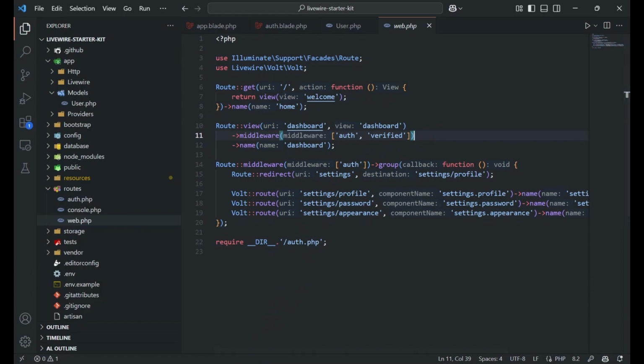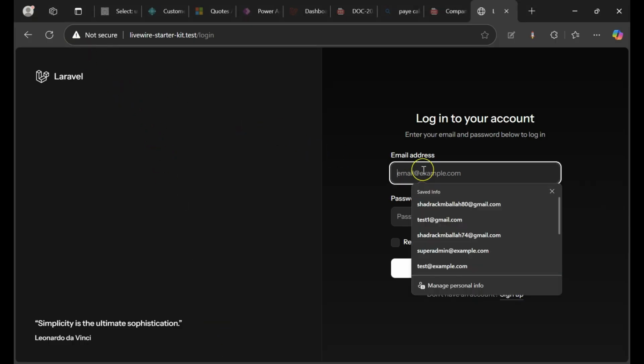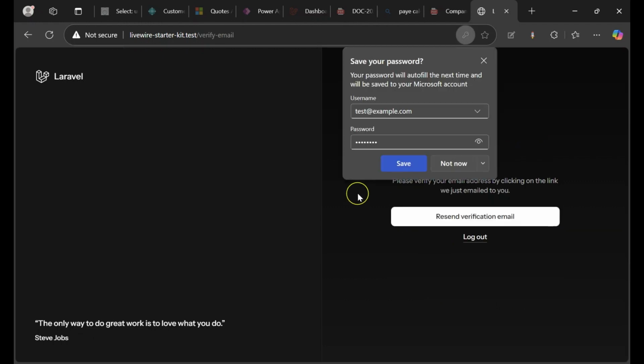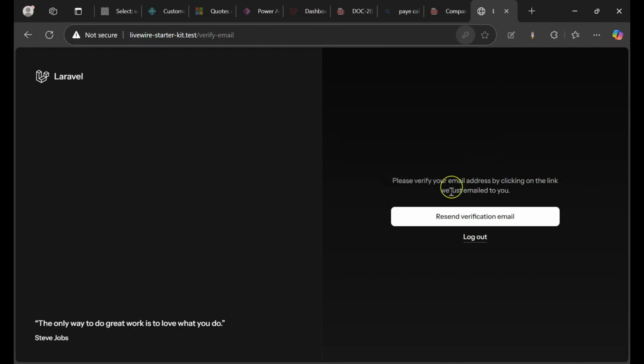So now, for example, if I try to log in again with the account that I've created, which is testy@example and password, and when I try to visit, you can see it says please verify your email address by clicking on the link that we have just emailed you.